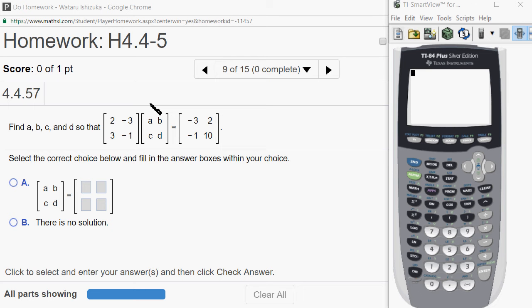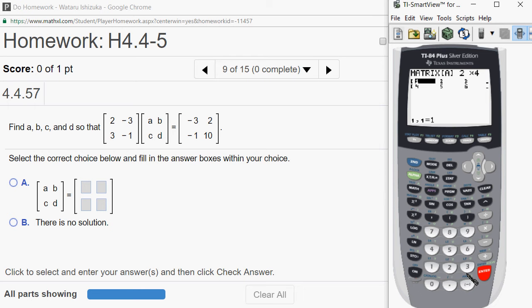First, we have to create a matrix. So you go to second, and then matrix here. Then we want to edit, so go to the right. You can use any matrix, but I'll use the first one, so I click 1. The matrix we need is 2 rows and 4 columns, so you type a 2, enter, and 4, enter.